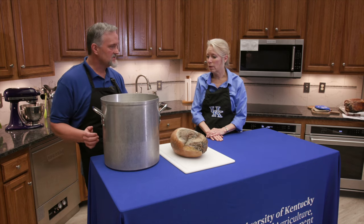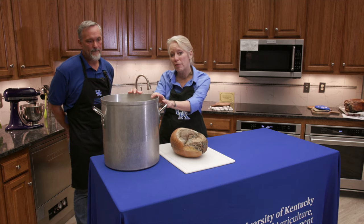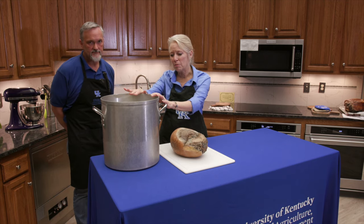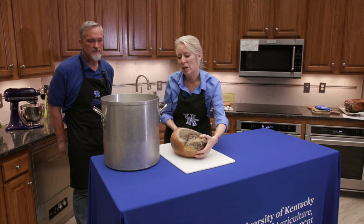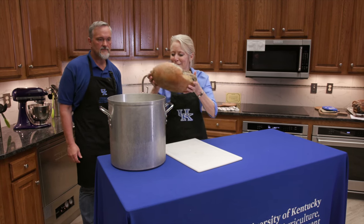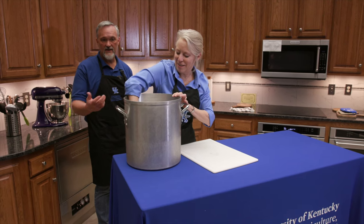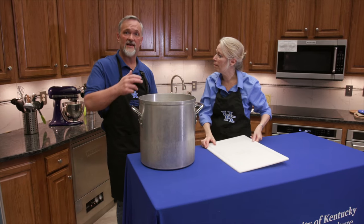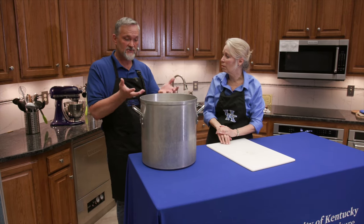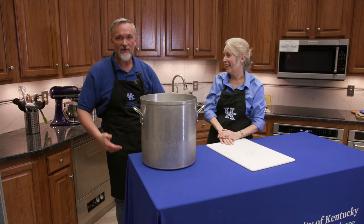But you have a big stock pot here. This is a huge stock pot that you may or may not have something like this. You might have a turkey fryer, and those have that same kind of pot. But this I can get in my refrigerator. I use it a lot for brining my turkey. I'm going to put my ham in there. You know, he's a big guy. I'm just going to get him in here. Now, much like with your turkey fryer, if you're frying a turkey, it's probably best to put your ham in, then add water. Make sure you do the displacement theory so you don't fill it all the way up and then put a ham in and get water all over the kitchen.